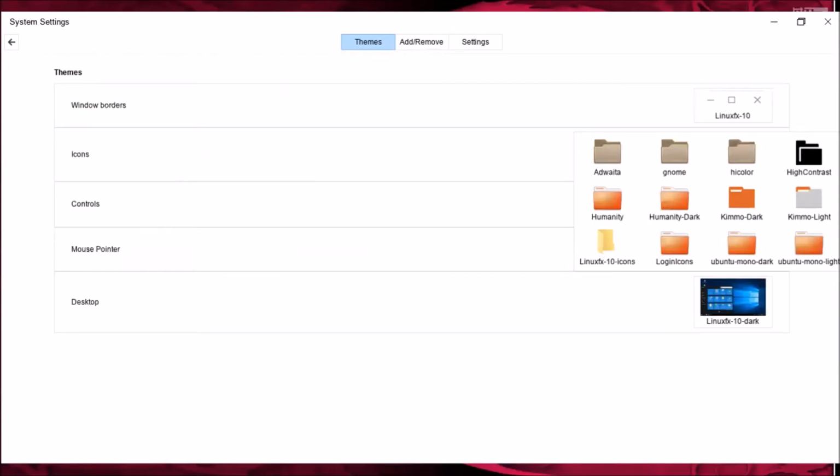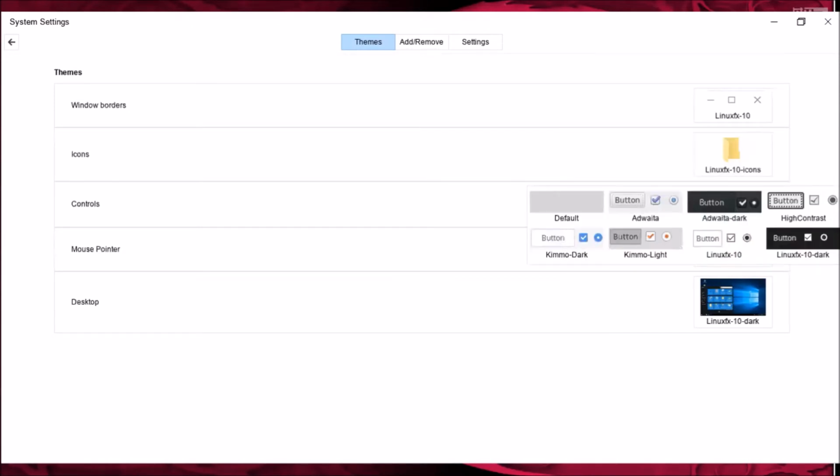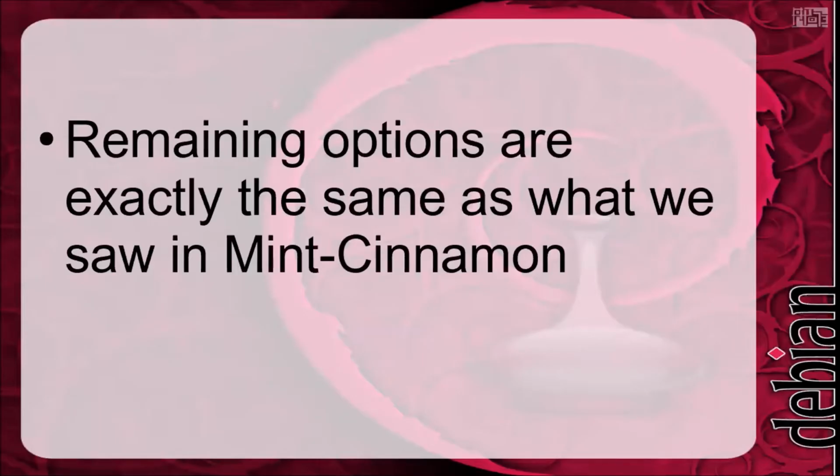They do a little bit different with their drop down, similar to what Mint did, but not as many choices. Same here, a few of the choices for your desktop background. And the remaining are the same as we saw in Mint Cinnamon. All right, there's more to show. My MX Linux that I use has more options than I have even gotten to find for customizing my MX and my XFCE. As you look through it, you have the choices of what you're going to do.